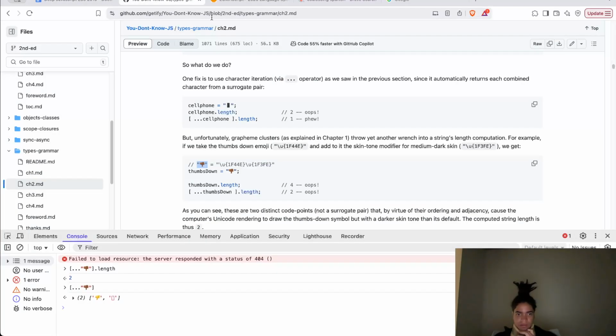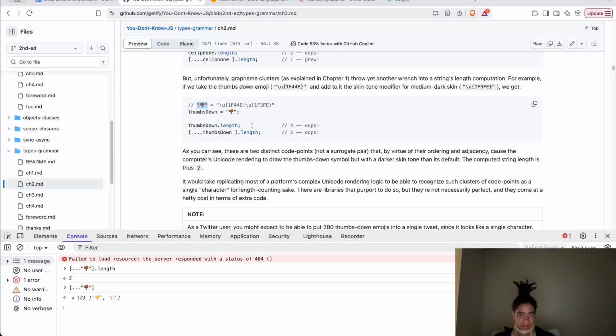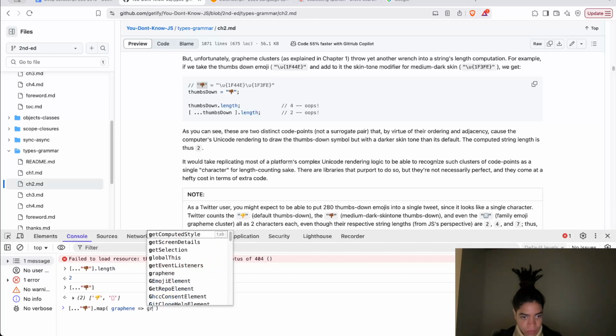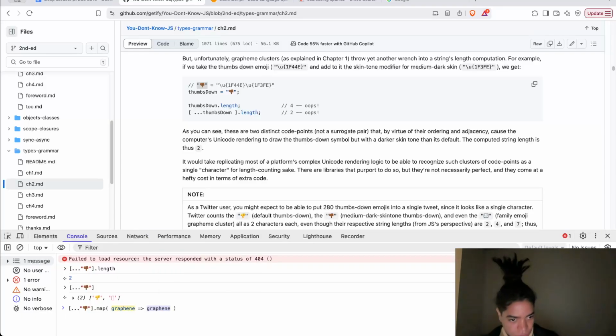So because of that, now we can jump straight forward. This to me is interesting because it doesn't recognize that Unicode. And if I say, hey, I want to map over each independent grapheme, and for all of these graphemes check what is the symbol, what is the Unicode.